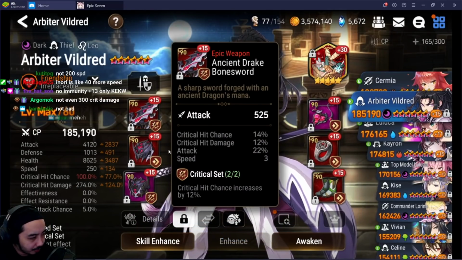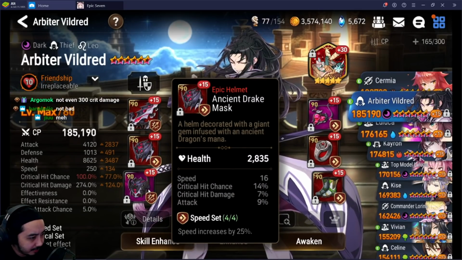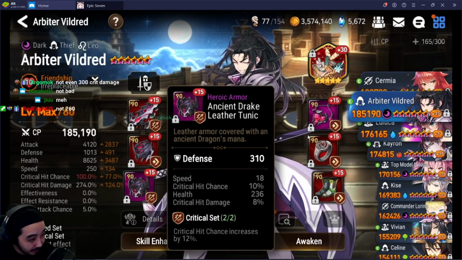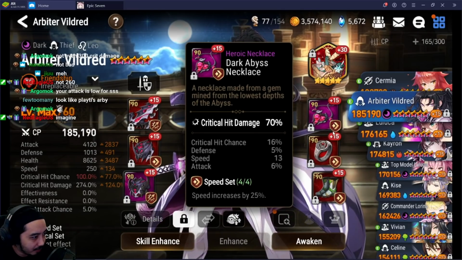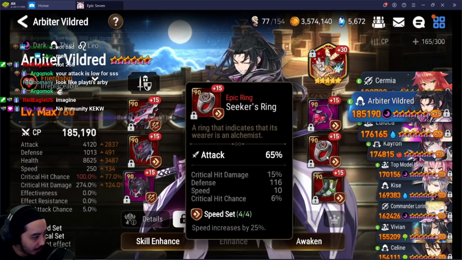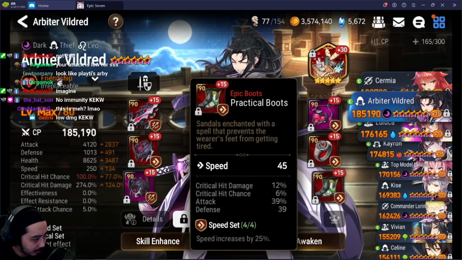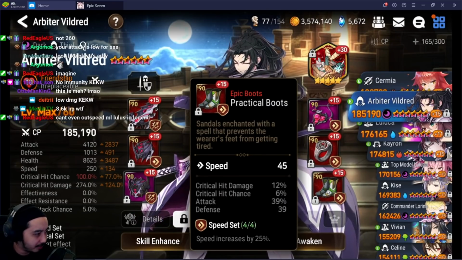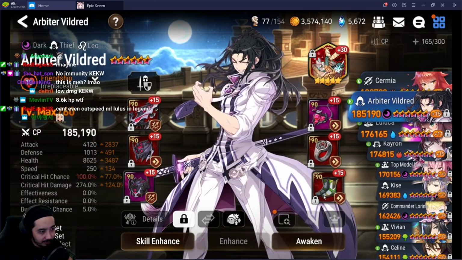Okay, look through the stats. Speed on every piece. 18 speed there, but still with 10 crit chance, 8 crit damage. 70 crit damage neck with 13 speed, 16 crit. 10 speed ring, crit damage. And a 39% attack boot. Okay.